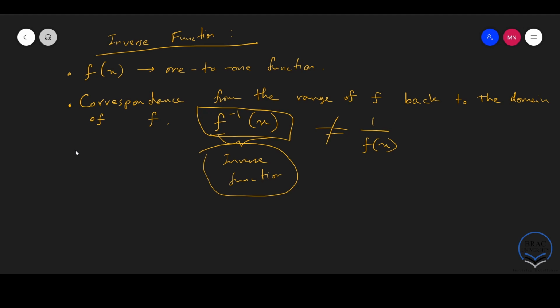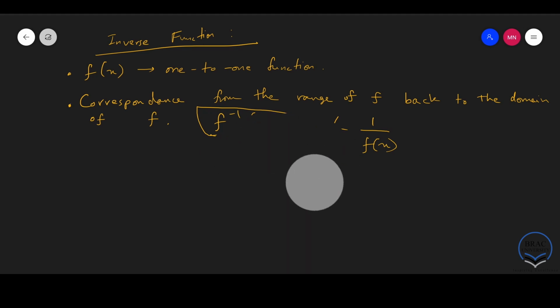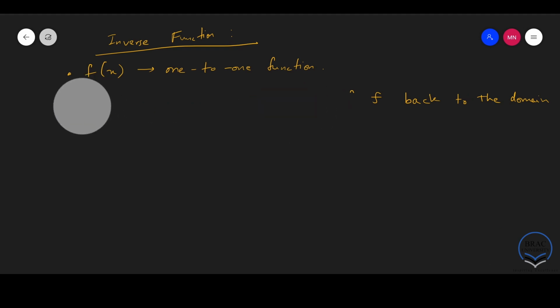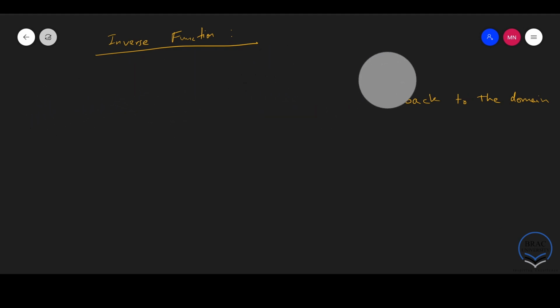So once again, there is exactly one value of y in the range of f. For each y that is in the range, there is exactly one x in the domain. So from this, we can see that only a 1-to-1 function can have an inverse function, right?